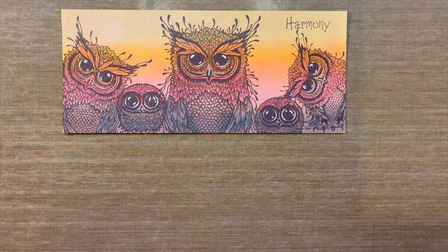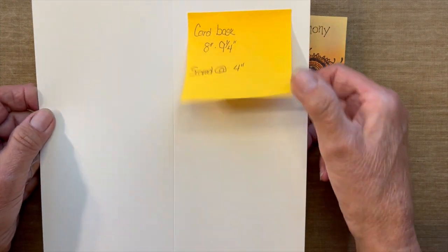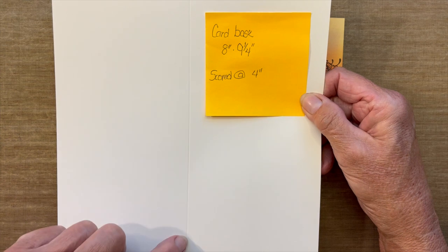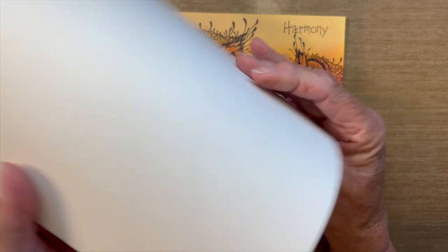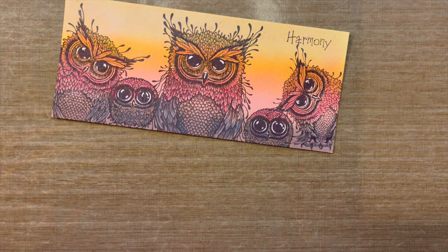Now the base of the card will measure 8 inches by 9 1/4 inch, and it is scored right at the 4 inch mark. Now with the slimline cards, you can either make them vertical or horizontal, just like you do all the other cards.